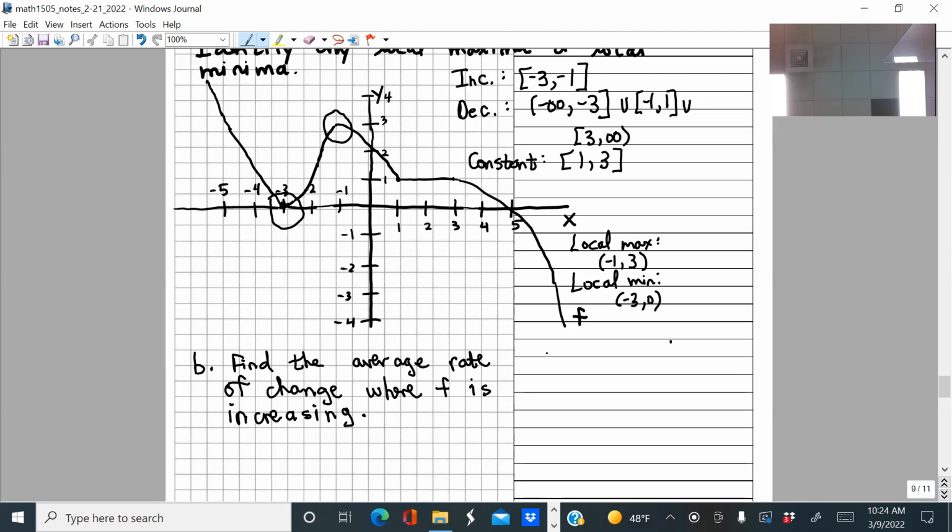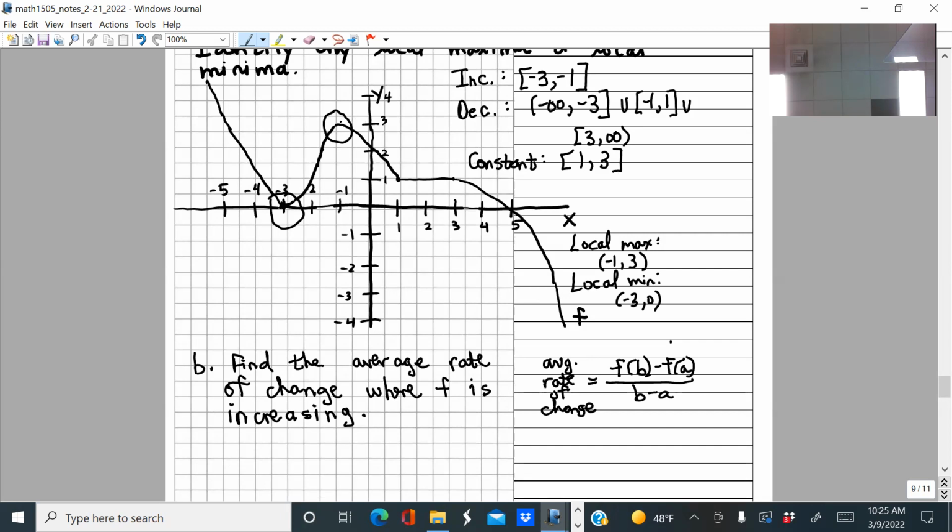Do you all remember the average rate of change formula? It's the same as the slope formula, right? Here's the way we wrote it down. It looks a little bit different from the slope formula when you write it in this context, but it really is the same as the slope formula. It's f of b minus f of a over b minus a. This is really rise over run, okay? Just expressed a little bit differently than in the slope formula. So see if you can compute that average rate of change for me.